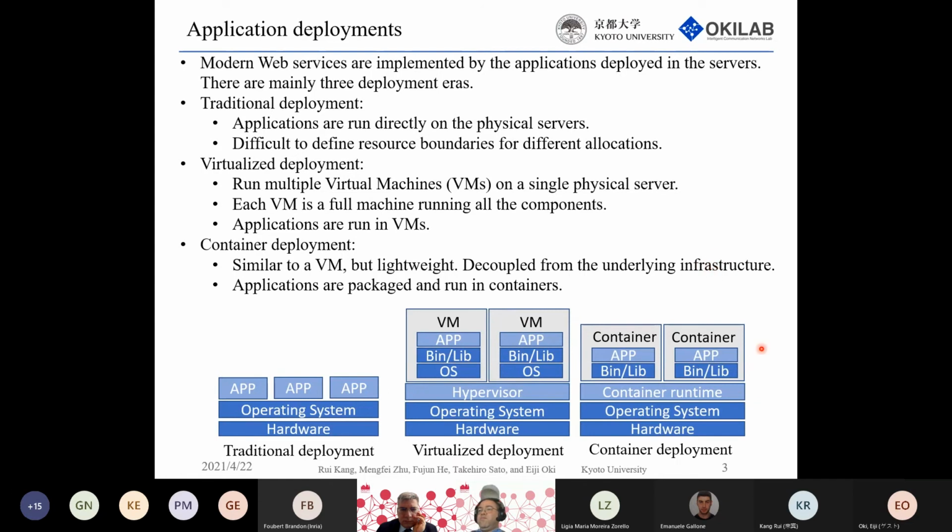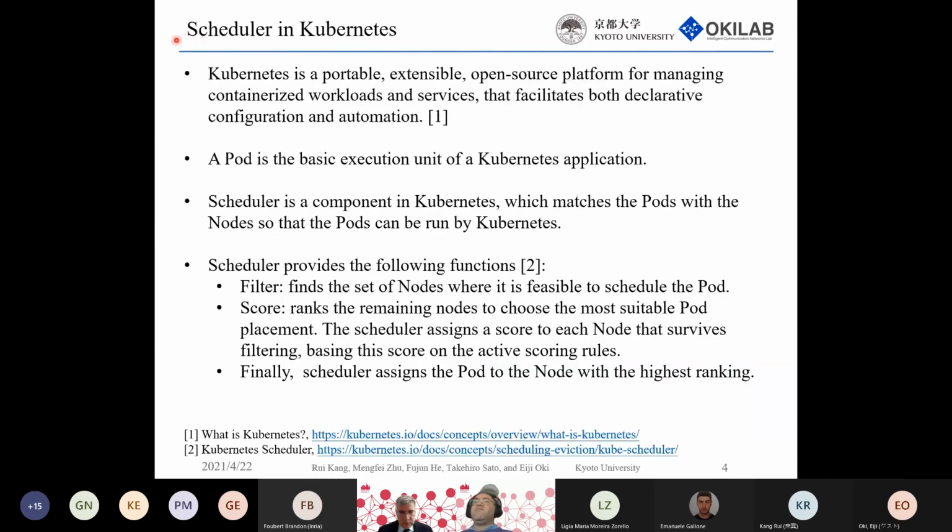Then there is the container deployment. This is similar to a VM but lightweight, and it is decoupled from the underlying infrastructure, as applications are packaged and run in containers. For the scheduler in Kubernetes, I would like to introduce Kubernetes first.